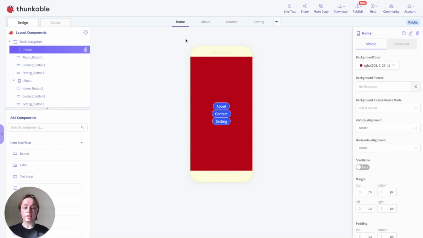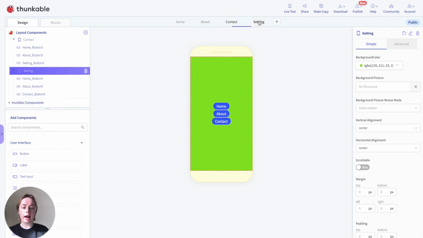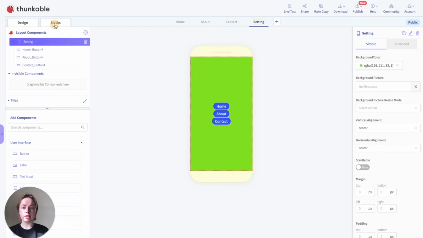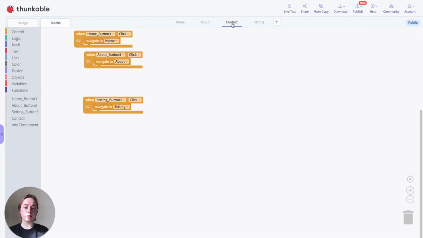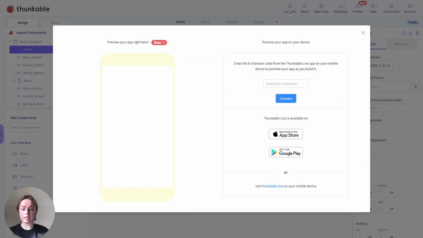So as you can see, I've changed the background color of these screens and I've added navigation buttons to every screen that will simply let me navigate to the other screens in the app. This is because the stack navigator is not so much about moving forwards through your app as it is about visiting the screens that you have already navigated through. Let's demonstrate this with a live test.